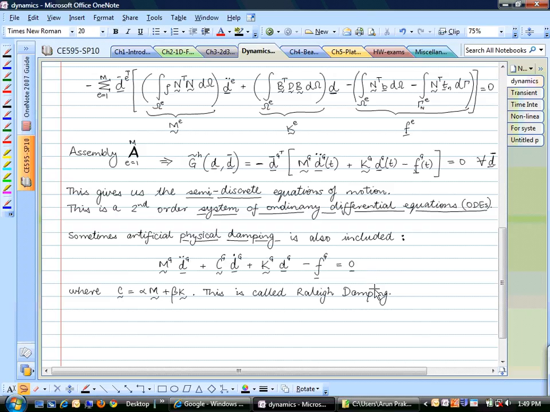All right, so in the end, what we have to do is solve this system of ordinary differential equations. And to do that, we will have to do some sort of a time integration. Since this is a second order ordinary differential equation, let's take a look at a simpler case, a first order differential equation. You have a question?